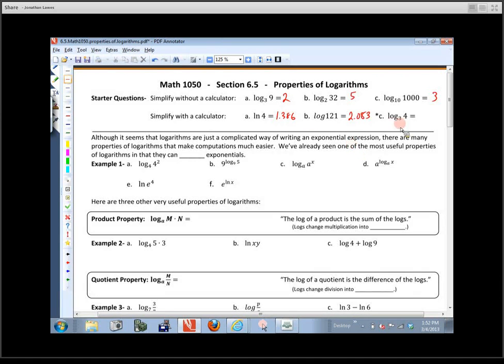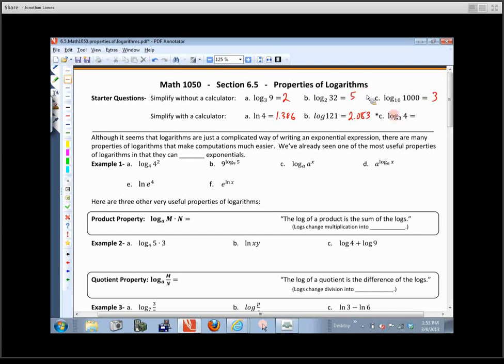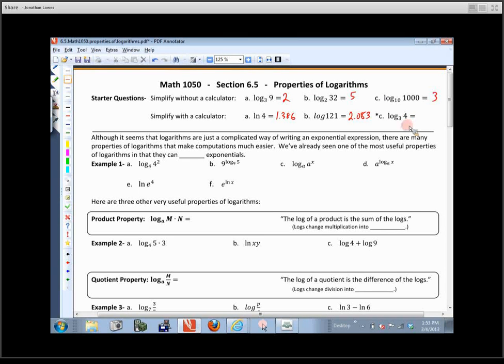Now here's the difference between the problems you can do on a calculator and this one right here. This one is saying 3 to what power equals 4. So here's the issue, and this is why it has a star by it. 3 to the first is 3, 3 to the second is 9, so it's somewhere in between. When we ran into a problem like that, we used a calculator to figure it out. But you do not have a log base 3 on your calculator. You only have natural log, ln, which is log base e, and the common log, base 10.